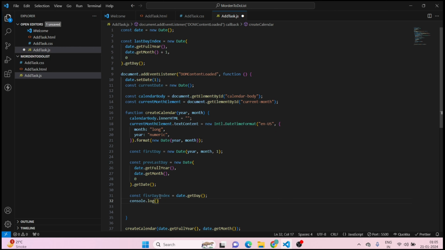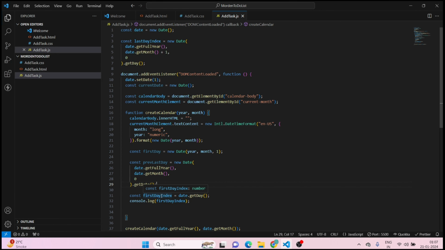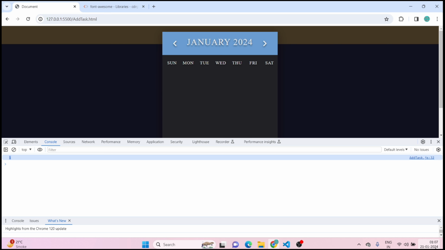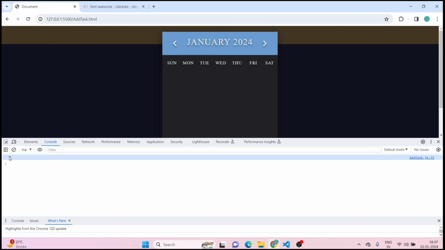I'm doing this console log just to show you what we are getting. There is a spelling mistake in first day index, which we fix. Now in our console we are getting 1 as the index of the first day of the current month. For the 1st of Jan, it was Monday. Our index starts from 0 for Sunday, then for Monday it is 1. So we are getting the correct index.